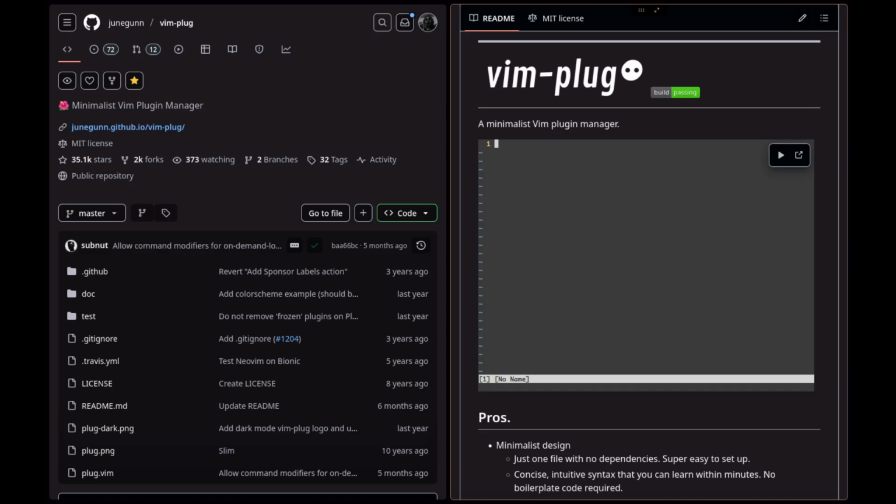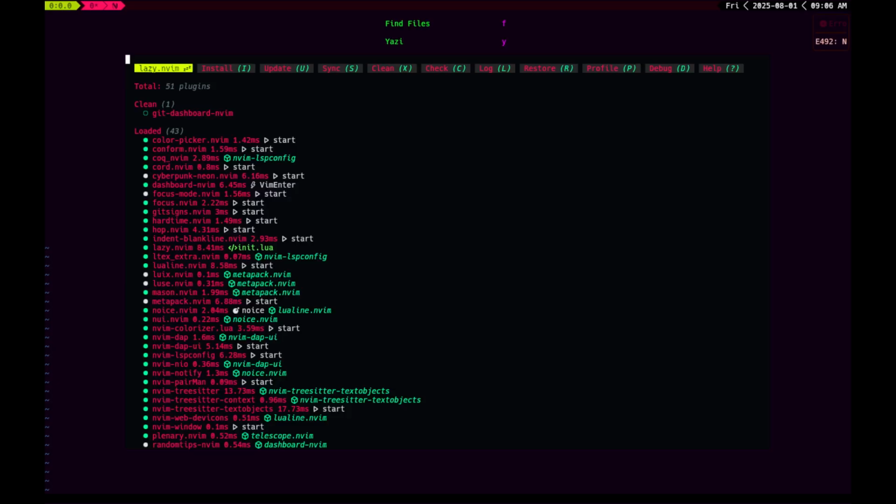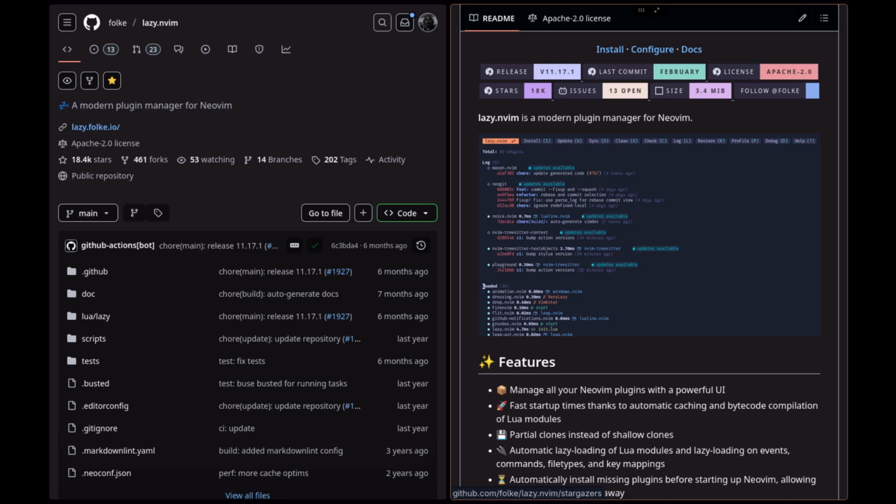I used to use vim-plug back in the day when I started with Neovim, but eventually as my plugin setup grew bigger and more complicated, using vim-plug was becoming more of a pain in the ass. I'm gonna use Lazy.nvim for this video because it's the plugin manager that I've started to use after I switched from vim-plug.